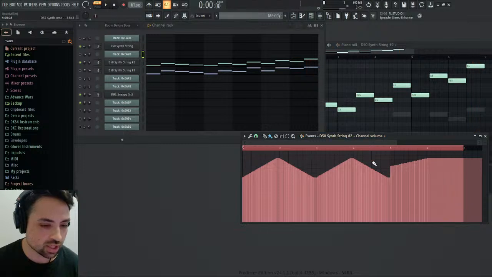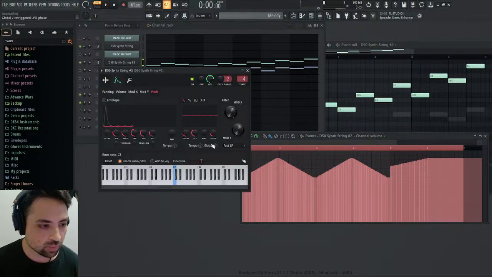So it's also just kind of getting louder at the end there. It goes down and then it jumps up. Okay, so the first note is pretty good, except the vibrato is a little bit slower.